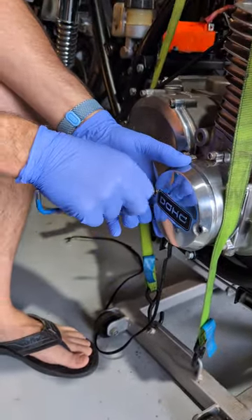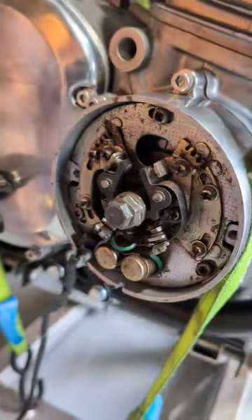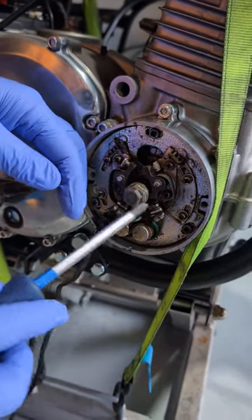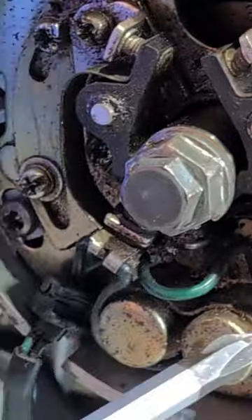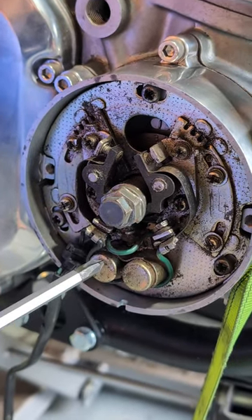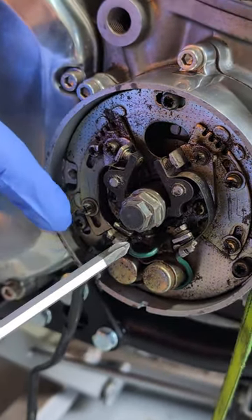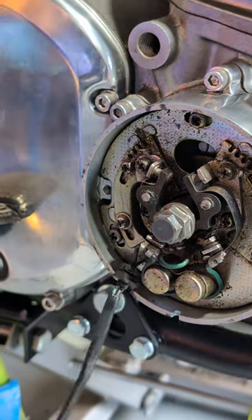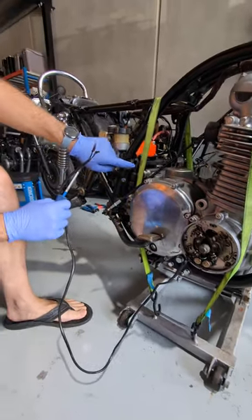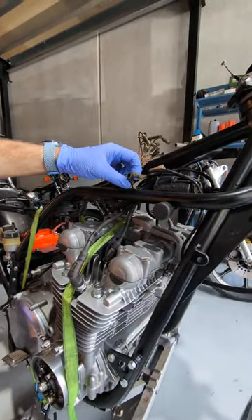You're just going to remove the dress cover on the top. Now, that is an original OE point system. Just for reference, so you know what you're looking at — these are carbon brushes here and here. This shaft rotates. These will open and close depending on the position of where the shaft is, and these are the condensers, so they basically store electrical charge and then fire that charge through these two leads out to create your spark. That then runs up this green and black wire, which is routed underneath the engine side cover, around the kickstart, up along the top of the frame, up to these guys right here — the green and black wires connected to the coils.